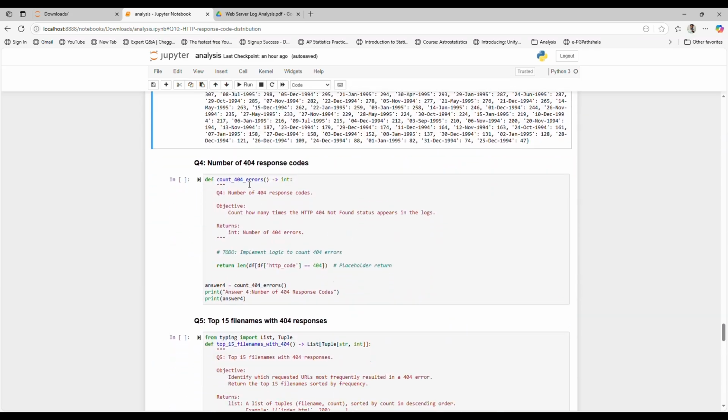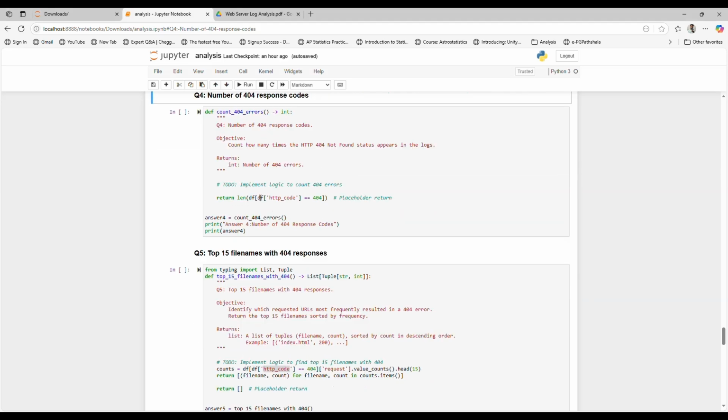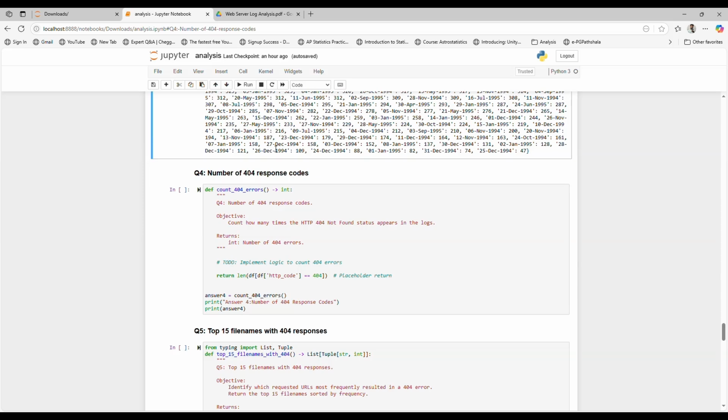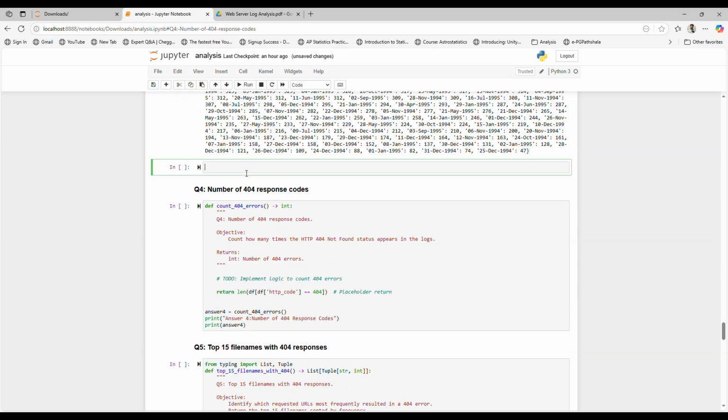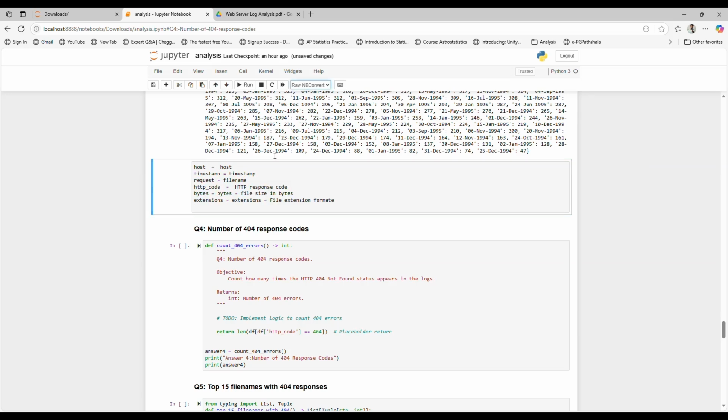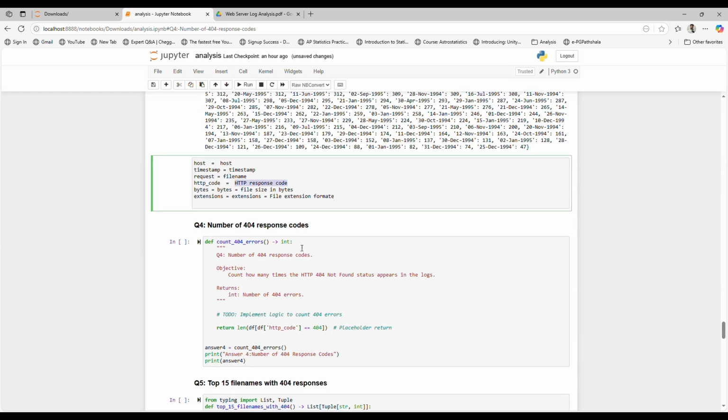Now going for question number 4, number of 404 response codes. Response code means the HTTP code. We are adding this one: HTTP code is equal to our response code HTTP.